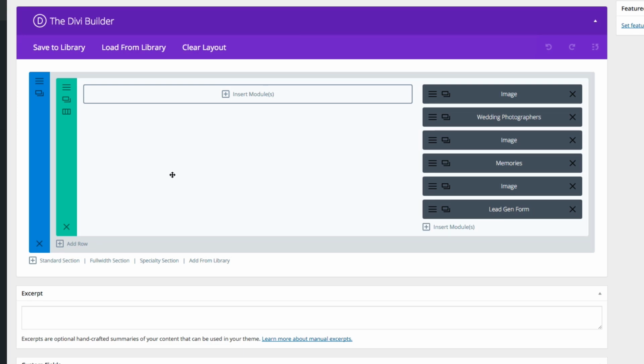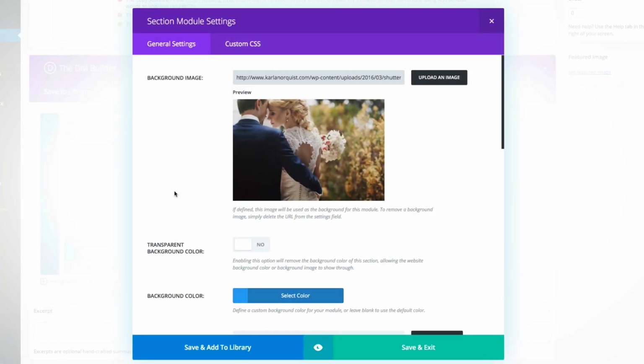Let's take a look first at the section settings that I've set up here. The main thing in these section settings is just the background image. I have my large background image, which I found, and just to point out how this image looks, you can see that most of the content of the image is on one side. I looked for an image like this intentionally so that over here, where it's blurred out and there's not much there, I could put my form. So keep that type of format in mind when you're picking out an image, so that your background's not too busy where your form is. And that was literally all you need to do here.